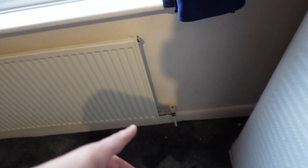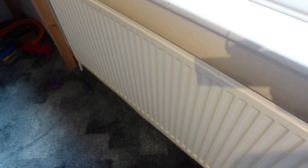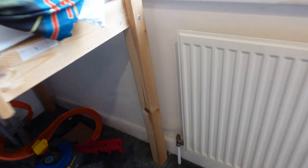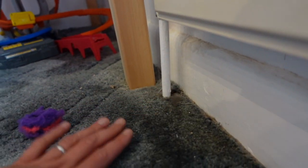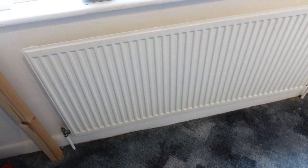Because these are so much thicker than the old ones, we're going to have to do some jiggery pokery with the pipework here, which is fine. That's part of it. I don't mind that so much. In fact, you can see that the pipe here is bent at an angle. It's further away from the wall here than it is here. It leans this way, so that might actually make it a bit easier for me to get the new one installed and fitted.